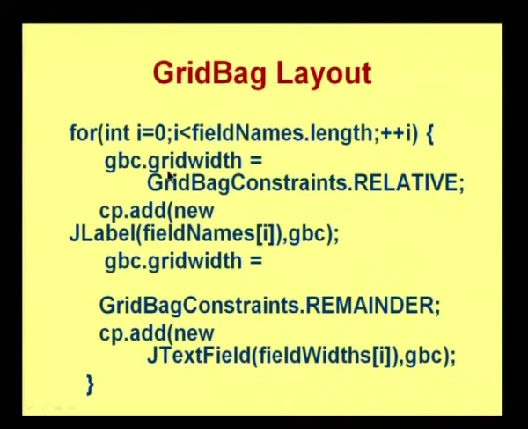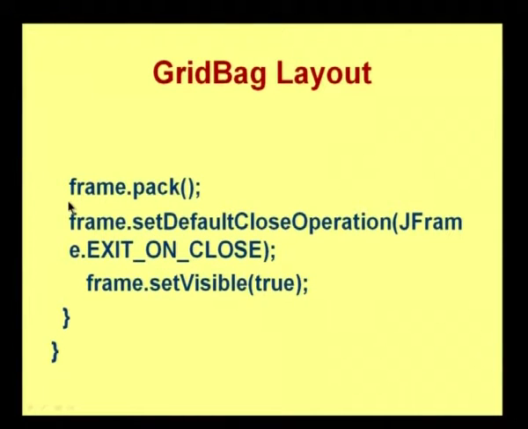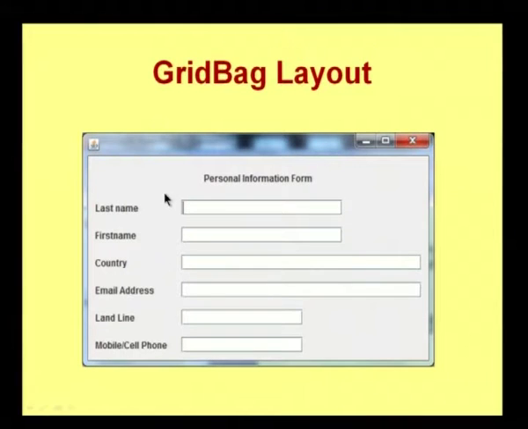So for all the labels, we have the field name array as the label and then GridBagConstraints.RELATIVE. Whereas here GridBagConstraints.REMAINDER is set for all the text fields with the particular width array of integers. Now I am packing my frame. It means that I am organizing my frame with all the components jam packed. Then frame.setDefaultCloseOperation, so that in order to close your frame, I have the default close operation set, and then I am setting my frame to be visible. Now you can notice here, these are the labels that I have added and these are the text fields that I have added, and then I have specified the west position. So this is west, and then we have insets specified, and this is packed.